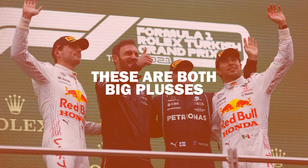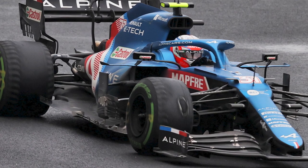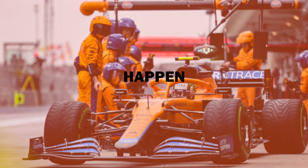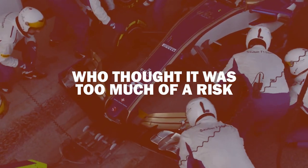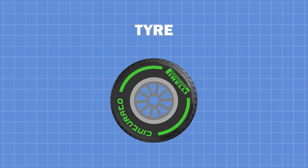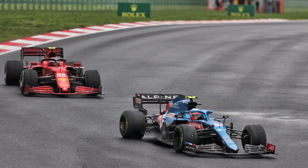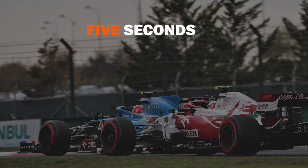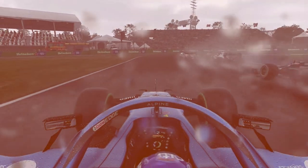These are both big pluses. The negatives, though, are that wearing down a tyre so far can risk both a puncture and the tyre performance cliff. With intermediate tyres being a huge unknown for long stints, it's hard to tell when any of this will happen. Charles Leclerc and Lewis Hamilton considered it, but they were both pipped by their teams who thought it was too much of a risk. Only one driver actually did that strategy and it was Alpine's Esteban Ocon. His tyre did last all 58 laps, but it was absolutely shredded by the end of the race. Esteban reckoned he had one lap left in it before it blew. It also definitely hit the cliff because he was closed in on by Giovinazzi by five seconds on his final lap of the race.